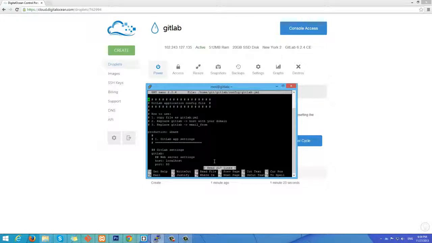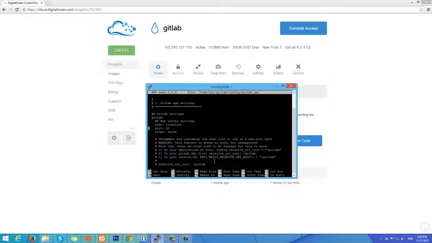Alright, so then you see here you have a couple of different options. And then we want to go to the GitLab section right here, and the host is going to be whatever you selected. So mine will happen to be git.tjushek.me. Never mind, we got one more thing to do here.